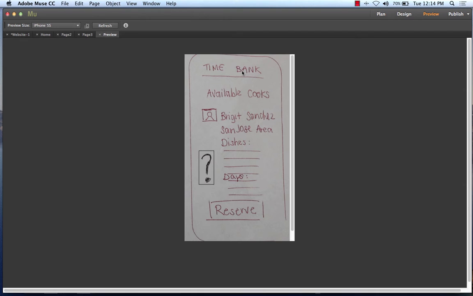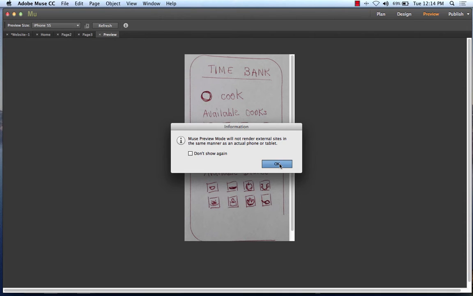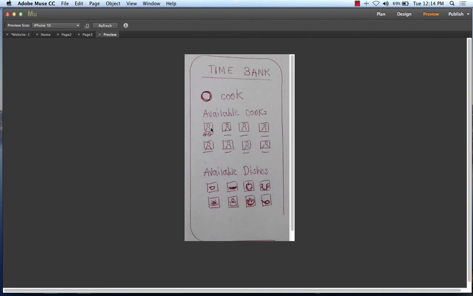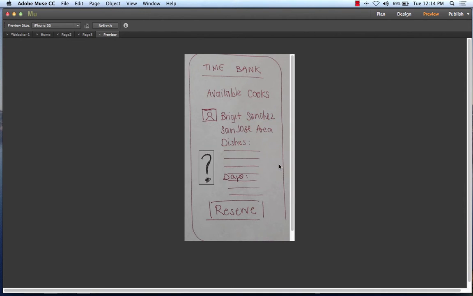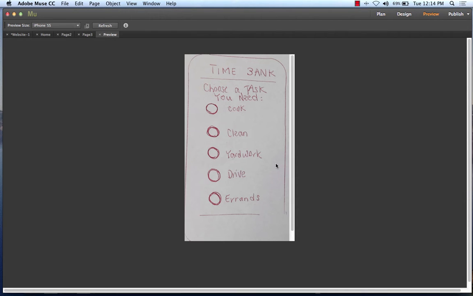And if I click on the time bank at the top, it should go back to the main page, right? Up here. So I go cook, cook here, and I can go back time bank there. Does that make sense? Okay, so that just jumps between all three pages. So it kind of works the way I want it to work. So let's put it on the internet and test it.